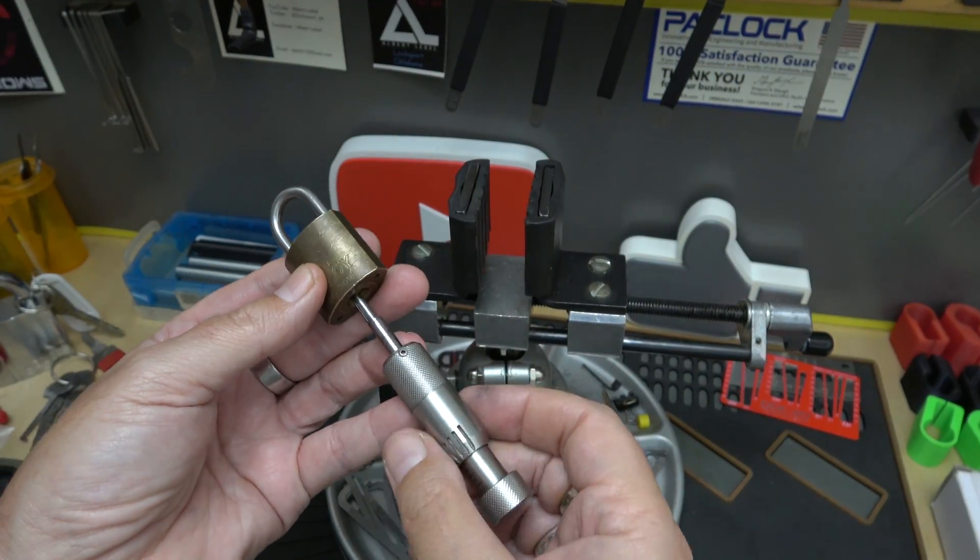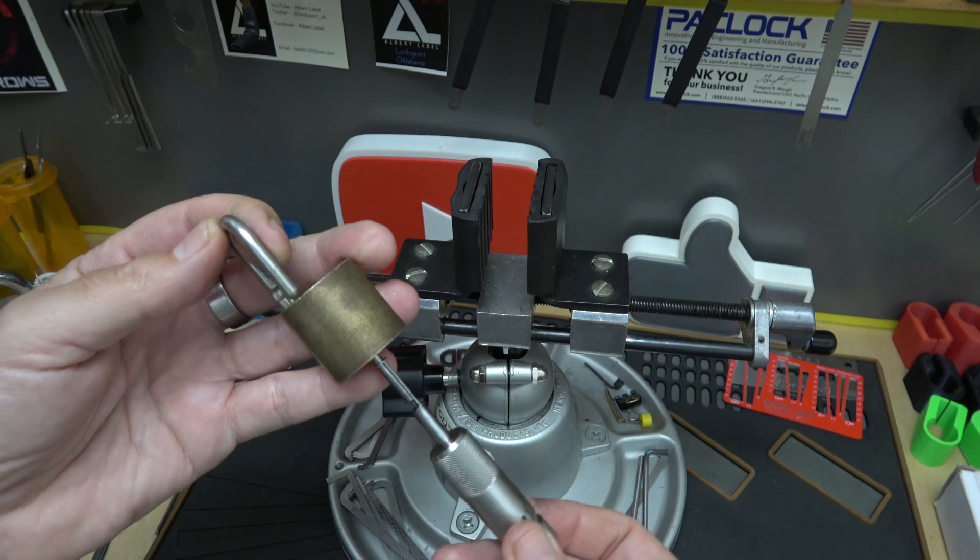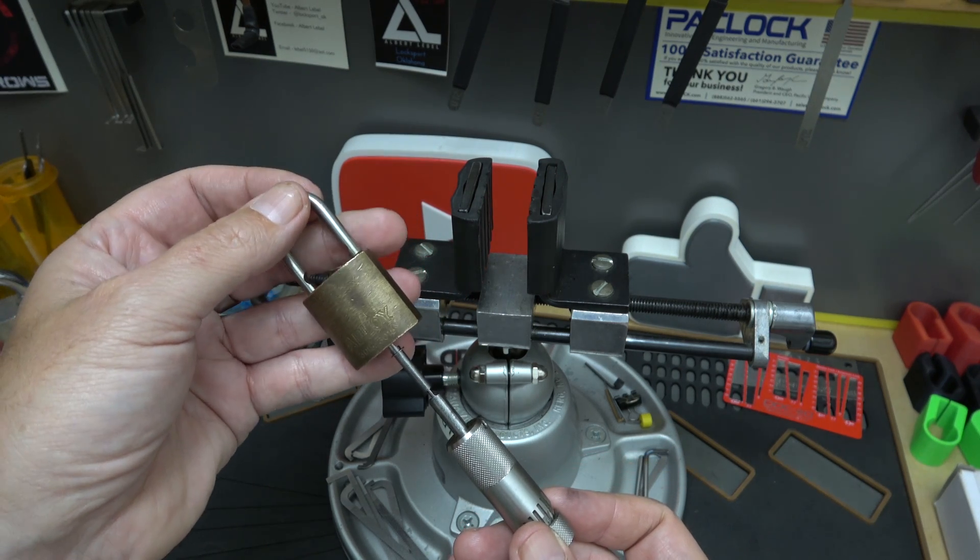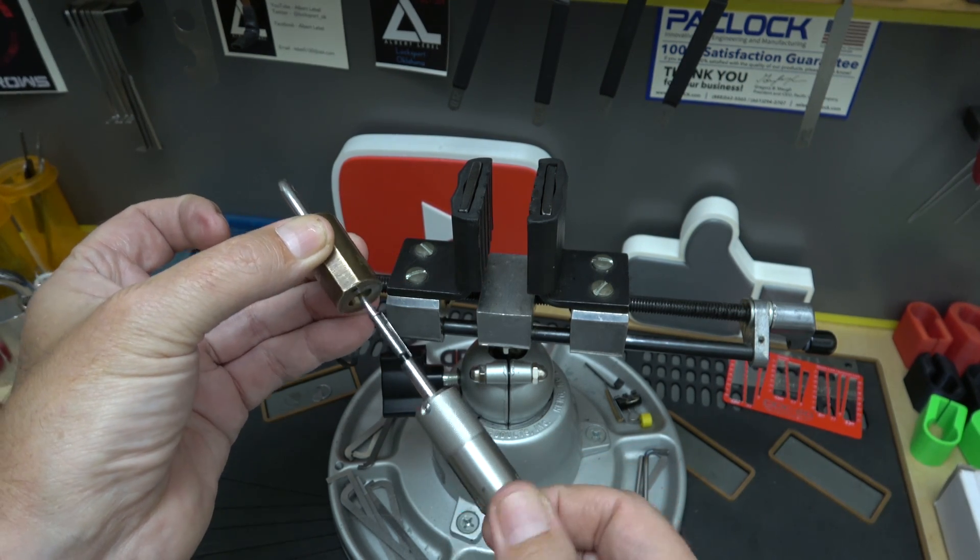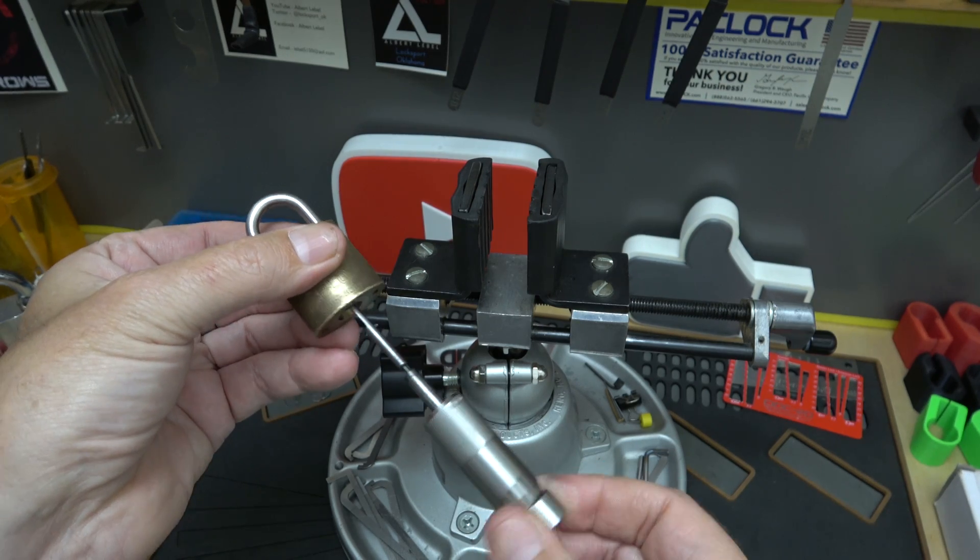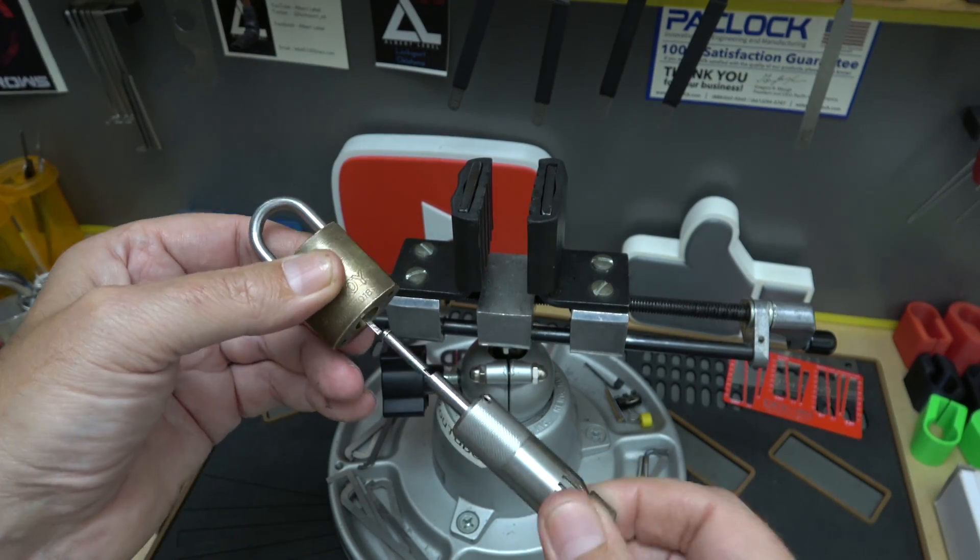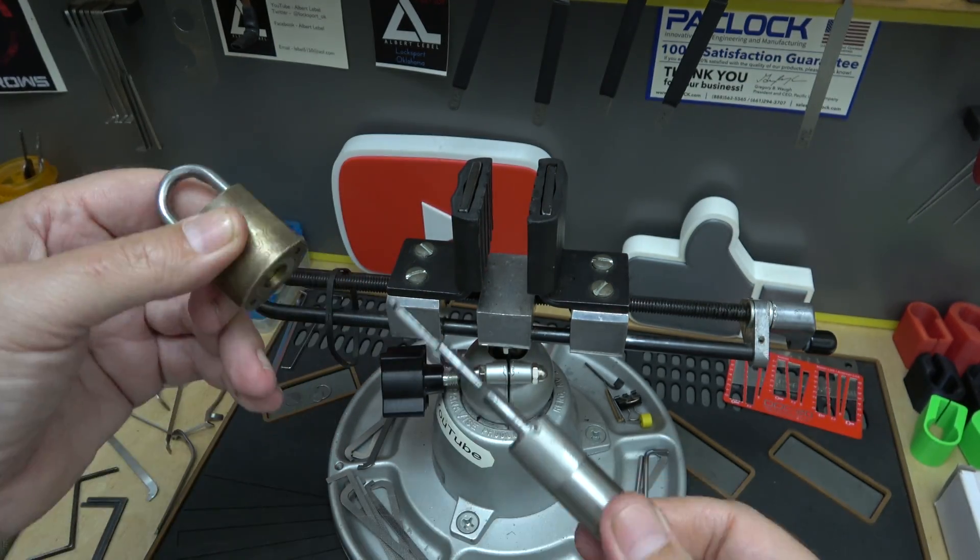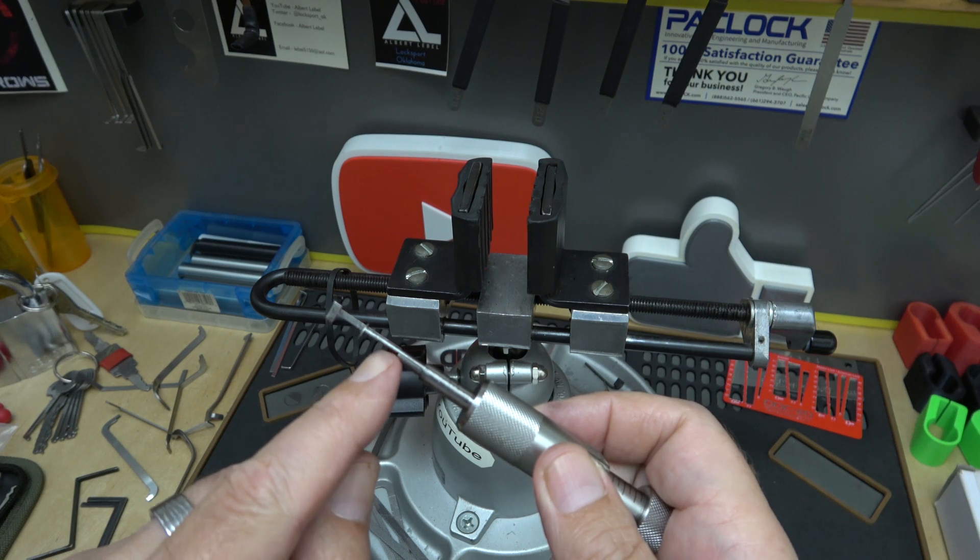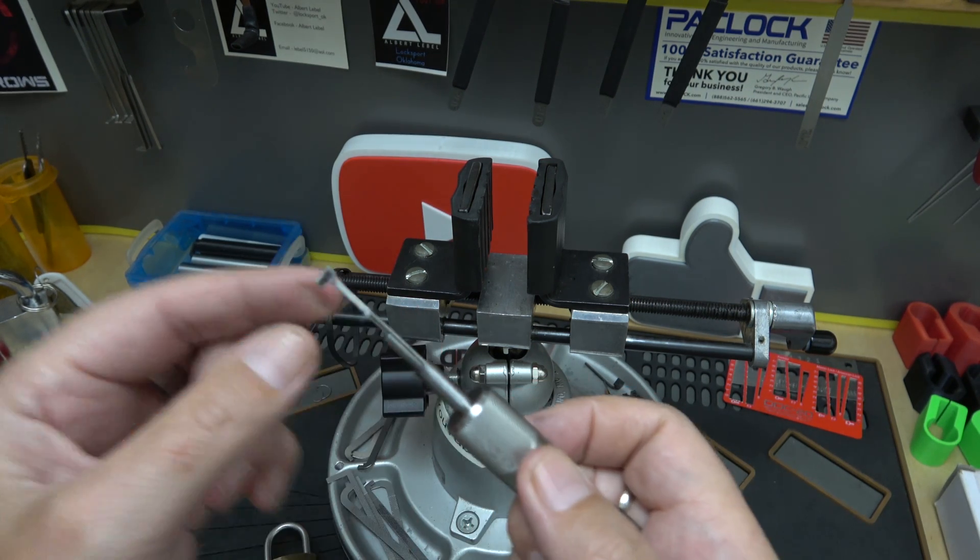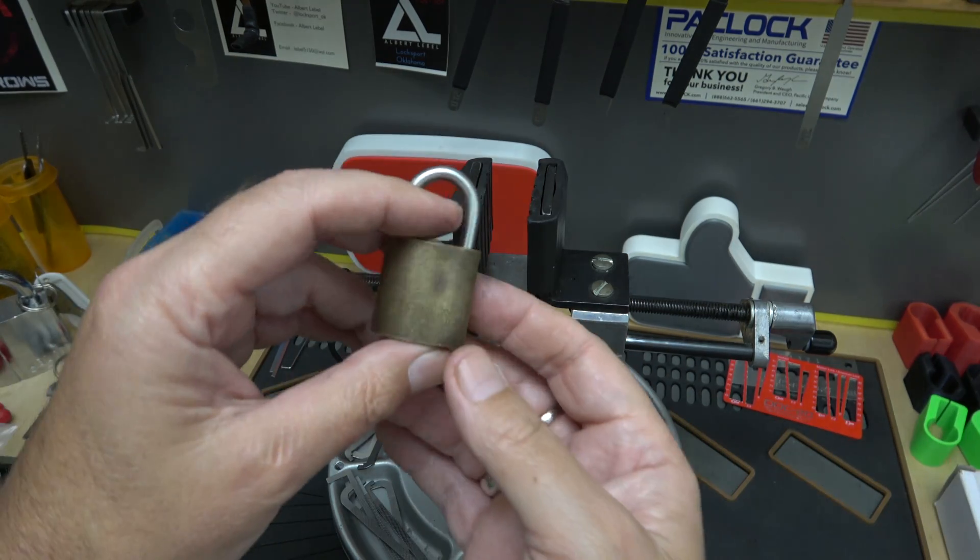So what I do is I just carefully get my picking tip out because that one's a little more delicate. And then I can just, well I didn't show you the lock was open, so it's definitely open. Now I'll close it back up, lock it, and just kind of shimmy that tension tip out of there. Shimmy that tension tip out of there. There we go. Usually it works better than that. I'm always careful with the picking tip because it's not so strong. I mean, it's lasting very well, but this one here is a lot more stout. I can usually just wiggle that out. But yeah, any hoodles, there it is. The Abloy 3015.